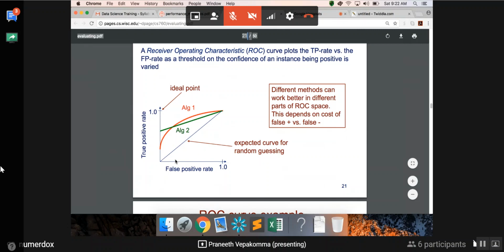So what does that mean? The higher your curve is, and the closer it is to the origin here, and the higher it is on this axis, the better it is performing. Basically, it says at this level of false positive rate, I'm performing at this amount of accuracy. But if I allow my business to take more false positives, then I will be making a lot of false positives, but I will be getting greater accuracy.